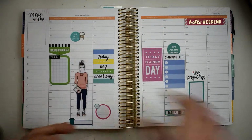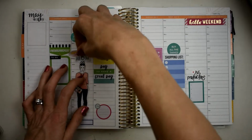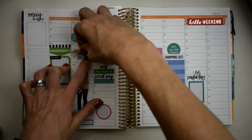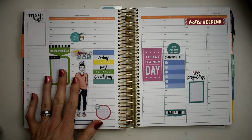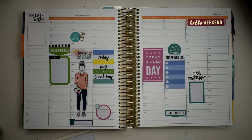That pulled up. Oh, and it took some of the white out with it, which means I probably didn't even need to worry about replacing it. Hold on, let's kind of slide it over here. Yay! Because on Mother's Day, I've got some stuff that I actually need to put on there.